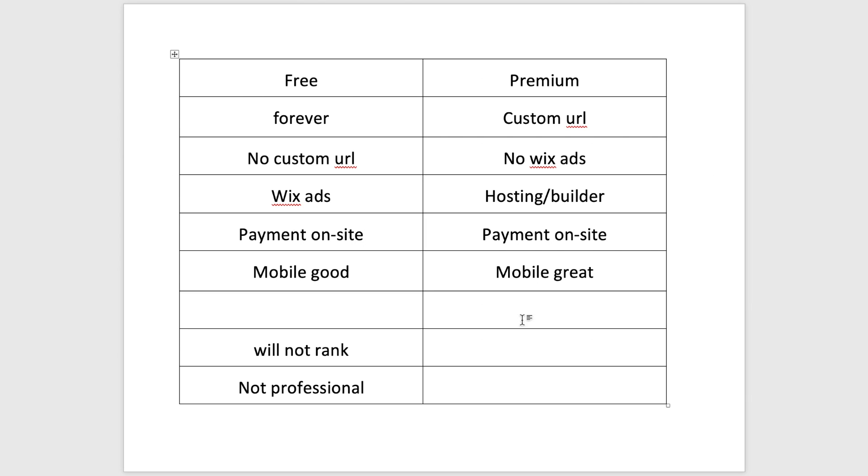Keep in mind a lot of your traffic will come from mobile, not just desktop. With Wix, you don't even have to worry about formatting specifically for mobile. Another cool thing is you can actually transfer your premium plan — if you purchase a year of premium you can have multiple websites and transfer that premium to a different one at any time. That lets you put a custom URL and remove Wix ads from whichever site you want. You're not locked in — you're just buying the plan to put on any of your websites.